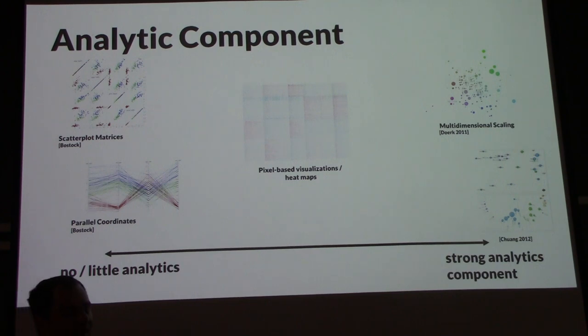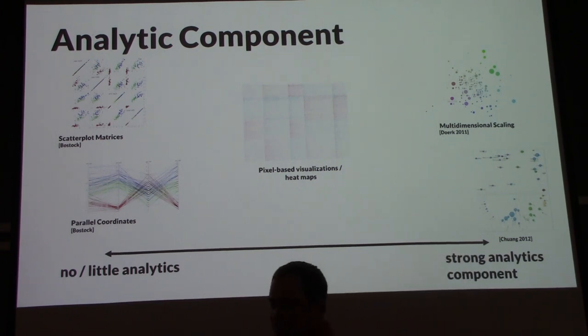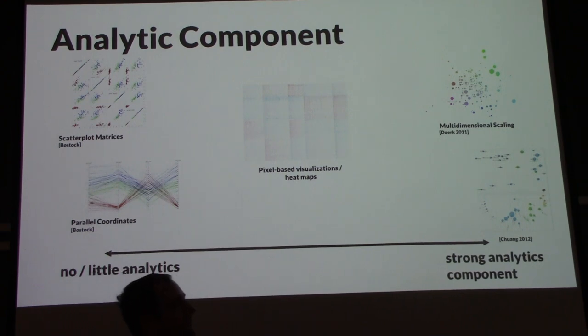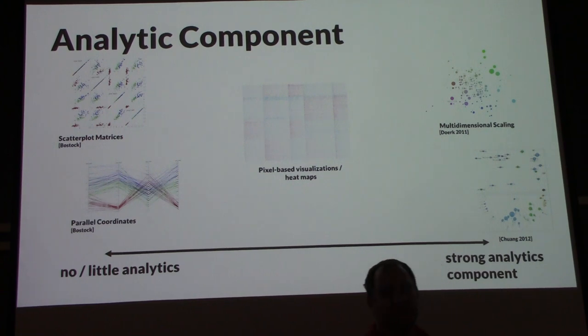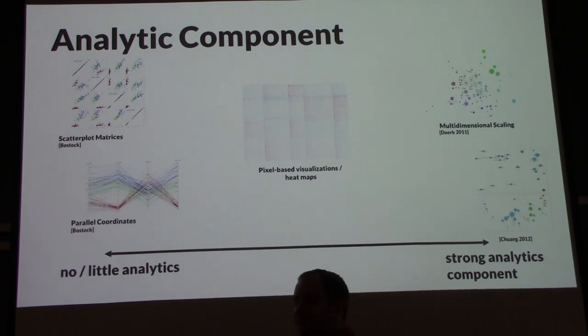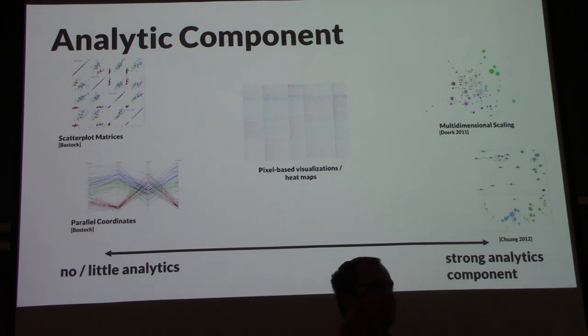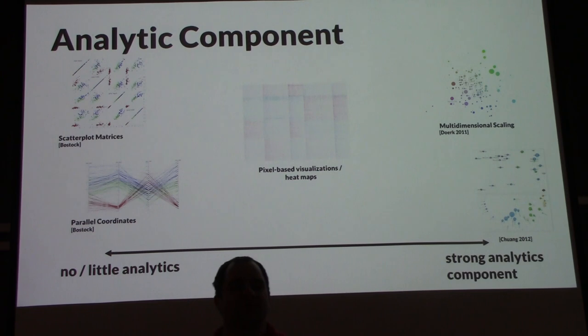So this is the space of how little to how much analysis or algorithms we have to apply. If we don't have to do any analytics, we can use visualizations like parallel coordinates or scatterplot matrices; however, we can use analytics or algorithms to enhance them. If you use pixel-based visualizations like heat maps, we need to do some kind of reordering, as we always have to do for matrices, so we have to use some analytics. And then sometimes it's more appropriate to visualize the output of an algorithm instead of the actual data. Here, these examples are multidimensional scaling methods that are visualized. We've taken a high-dimensional vector and computed a similarity between them, and we are simply visualizing this similarity instead of the raw data. And that, of course, always depends on your tasks, on the scale of the data set, on the methods that you have available, and so on.